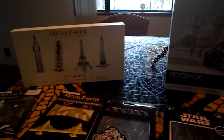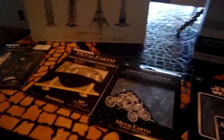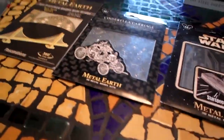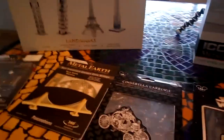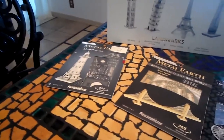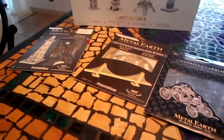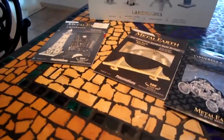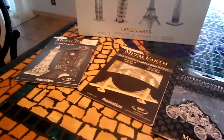I was first introduced to these back in 2014 and I just fell in love with them ever since because I just love the assembling, they're metal, you don't have to supply any glue or anything like that, which is cool. I just like variety and this is a unique collection I like — no wonder why these things are so popular, because they're made of metal and they last a very long time, if not forever.